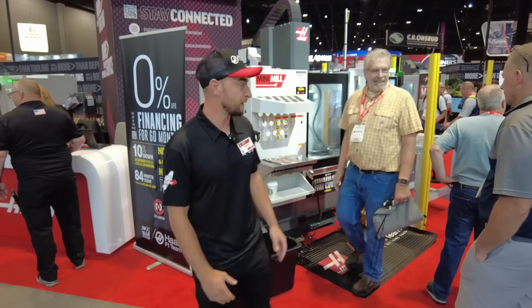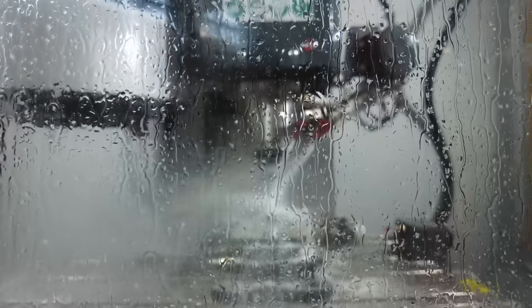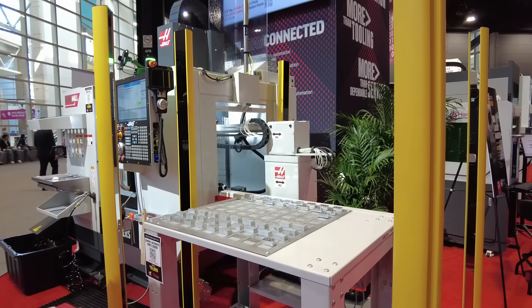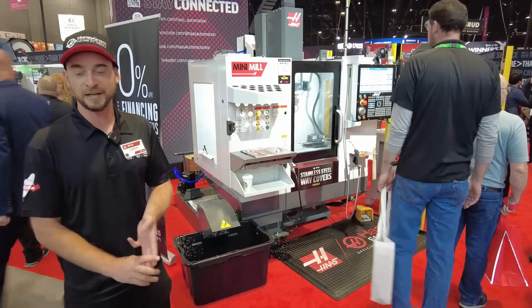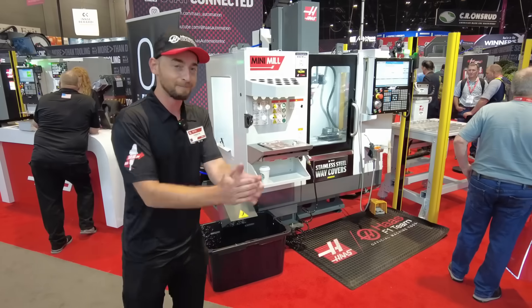Next we're going to look at the Haas machines. The Haas sales guy was not interested in showing us the full suite of entry-level machines, but they also have the TMOP and the DC series machines. There's a lot of good info out there on Haas, so it's fine that we largely omit those. Here's their Mini Mill — one of their cheapest entry-level machines, small enough to fit in your garage, and it'll even run on single phase. We've got it here with a compact APL — a super cheap way to get into automation, learn the ropes, run lights out, and make production stuff in your garage.